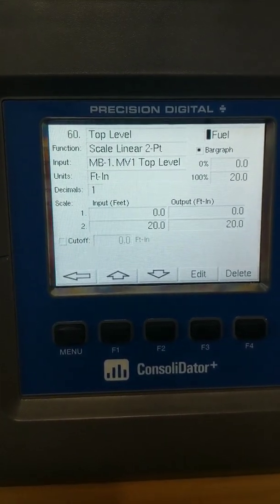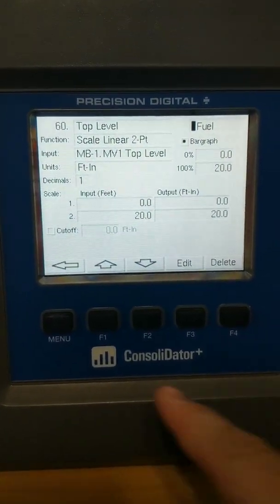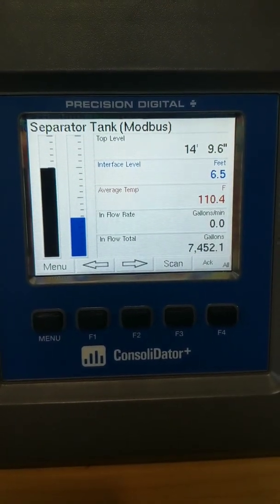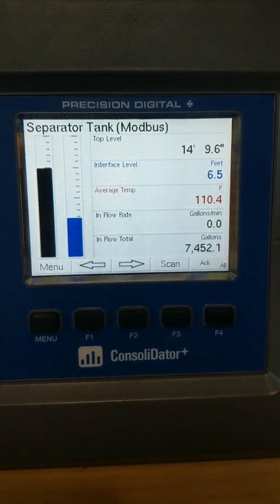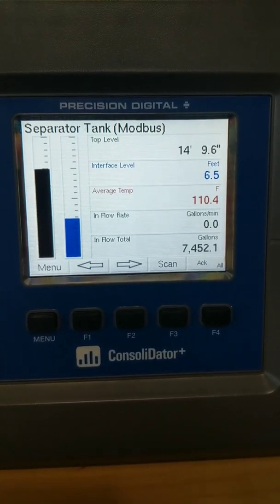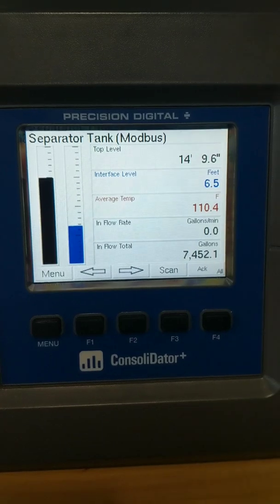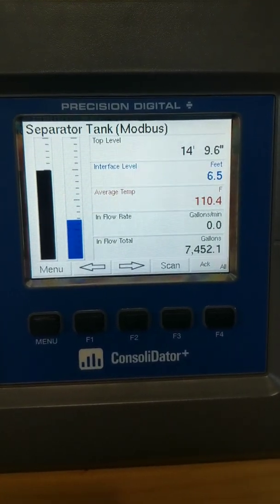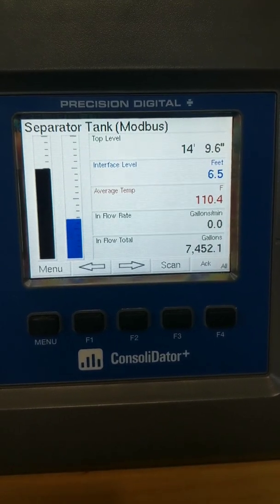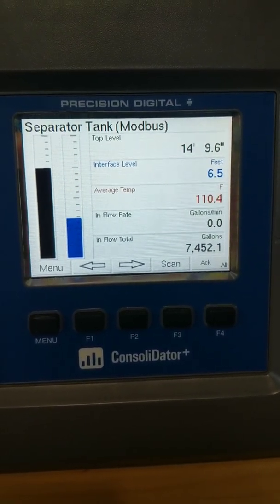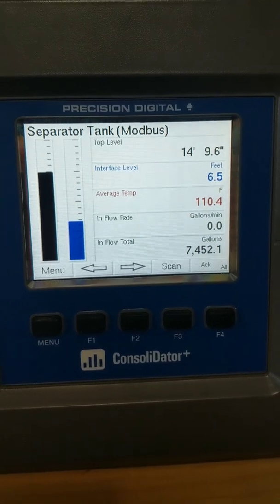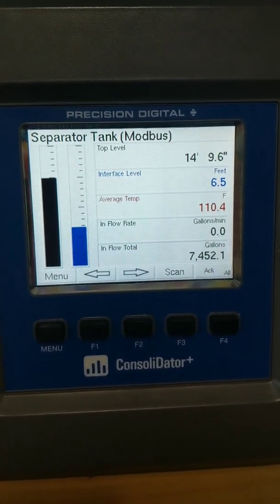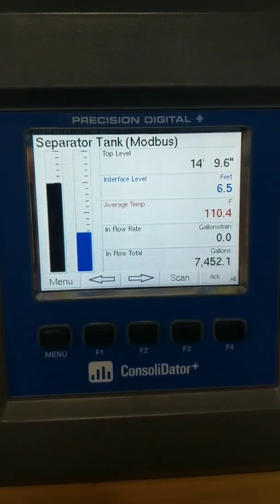So this is a great way for people who want to get access to their Modbus information to do so without having to be Modbus experts. There's no code to write, there's no complex programming, and what you saw here is actually the difficult way to do it through the front panel push buttons. It's even easier with our ConsoliDator Plus programming software. So if you have a need to get data out of Modbus devices, but you don't want to have to program a PLC, the ConsoliDator Plus with the new Modbus Enhanced Features package is exactly the device you need.